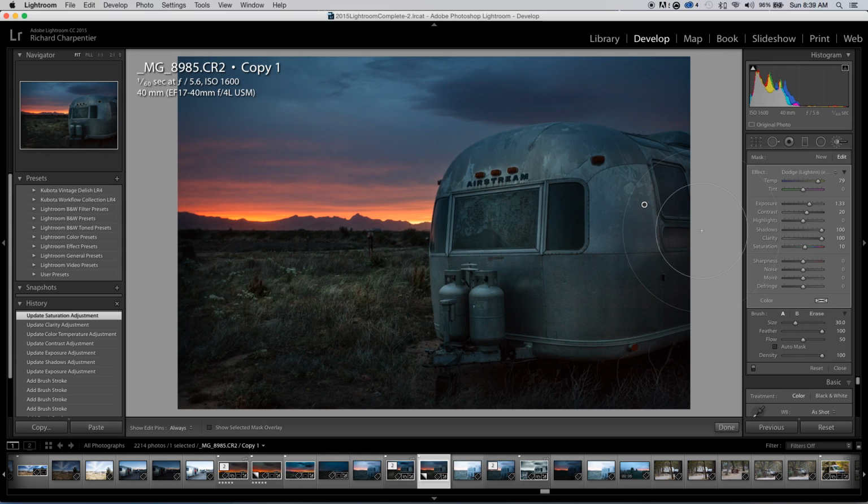So there we go. We've brought this up a good bit. Let's see, maybe I'll pull the highlights up just a little more. All right, so there's part one. I have now recovered the foreground, and I've actually got the Airstream showing pretty nicely.